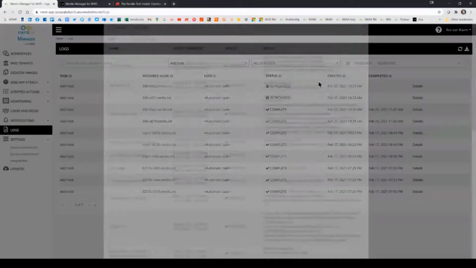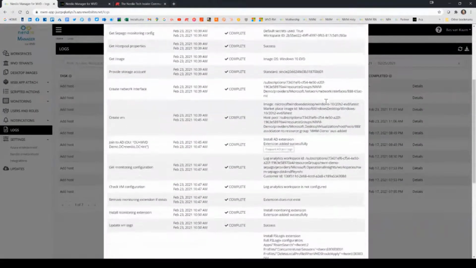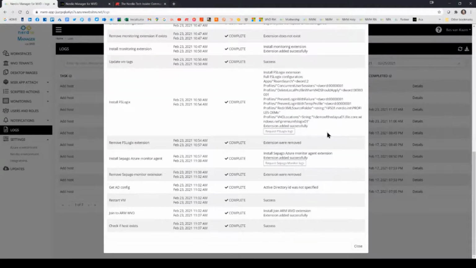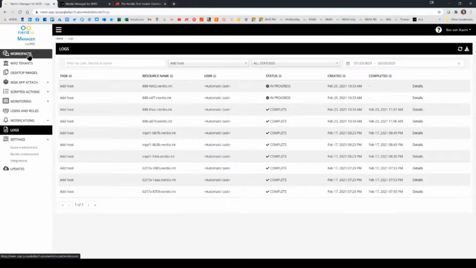And if we have a look at the complete one, again, all of the steps together with the various logs directly available for you to download from the underlying VM for troubleshooting purposes, for example. So first of all, you will see an error message, which might help to point you in the right direction to getting the issue resolved. But then again, you can use or download the logs in the .zip format if you click on that as well. So pretty cool stuff.